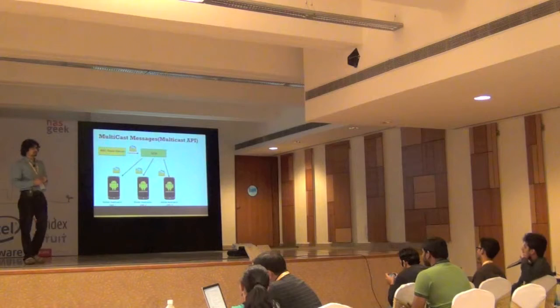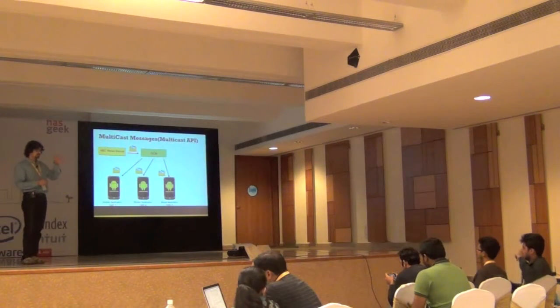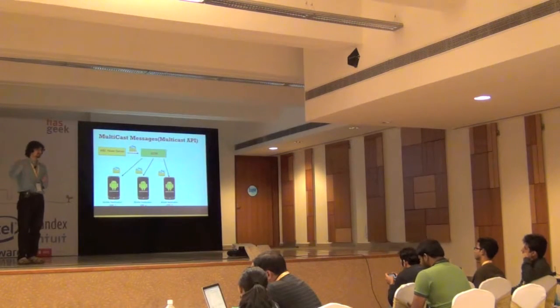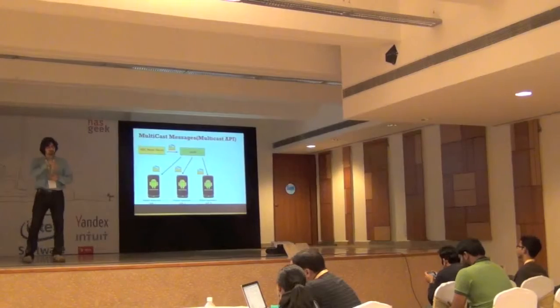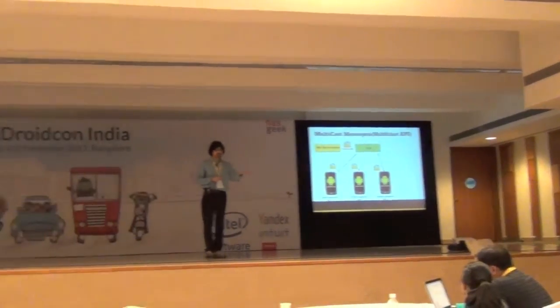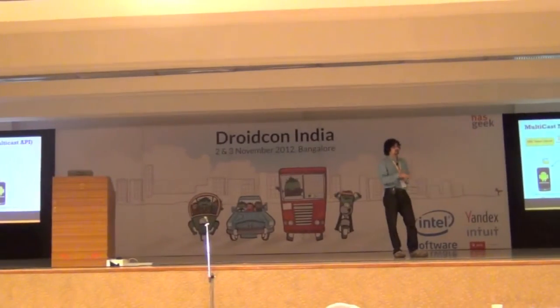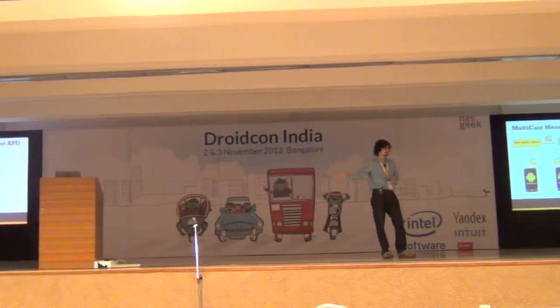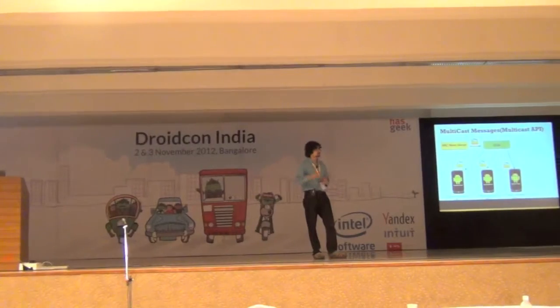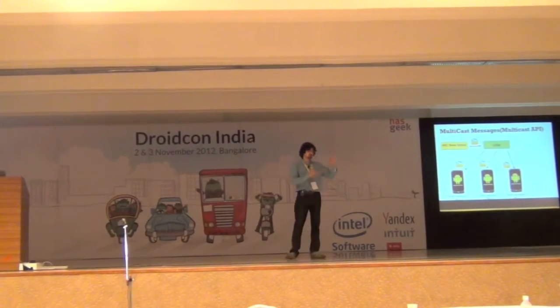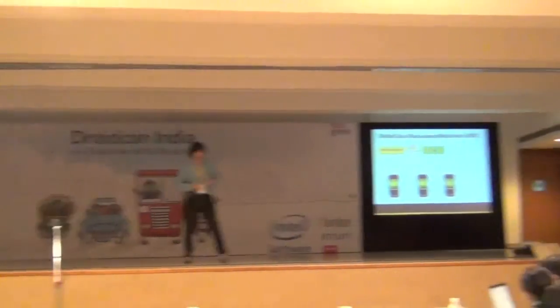What exactly you have to do is find out if the device is registered. If the device is registered, then send the data to it, because the GCM server is most likely spreading the content. So it would be delivered to that device. If you say A, then it will deliver to A. But if you have an application which you want to deliver to different devices, say ABC, then you go the same way. That's how the complete process works.